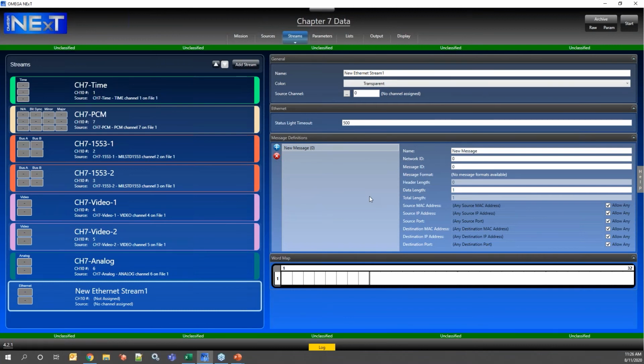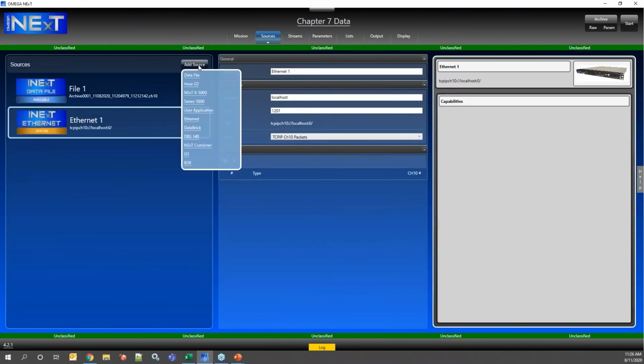Fantastic. Another question coming in here. Which hardware equipment is used with this software? Well, any of our Parraid products, which are G2, much G2, Parraid, all these are Parraid products. Omega Next, X5000, Series 5000, our data bricks, our receivers and combiners. The only hardware that we directly support that isn't our product is a DBS 140.